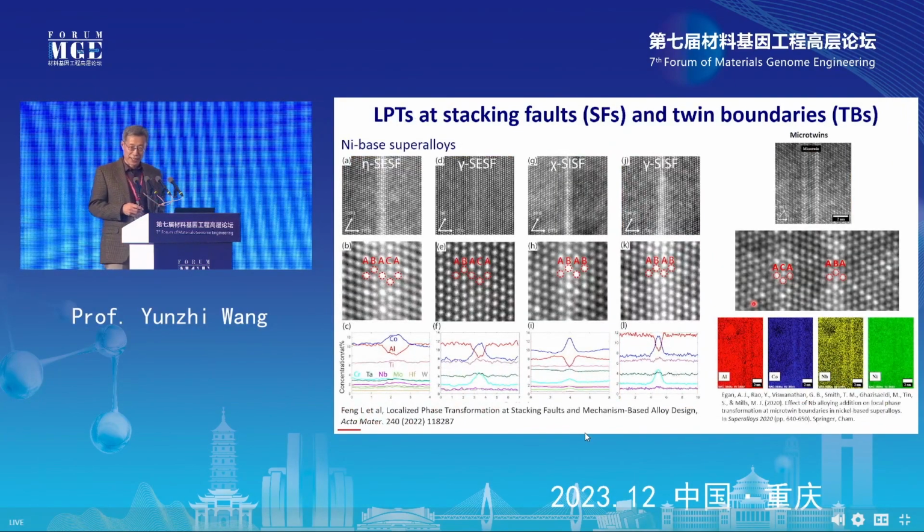If you look at the details of characterization, you can find that in some alloys, you have this stacking fault formed by dislocation. They form eta phase. This atomic structure shows the ordered structure for the eta phase. But in some of the alloys, you actually form a disordered layer rather than an ordered phase. And in some alloys, you form the so-called chi phase. It's also an ordered phase. And the others form this disordered layer. If you look at the twin boundary, you form microtwins. And at the twin boundaries, you also form these two layers of the chi phase from the ordered patterns you have there. So this is a very interesting observation.